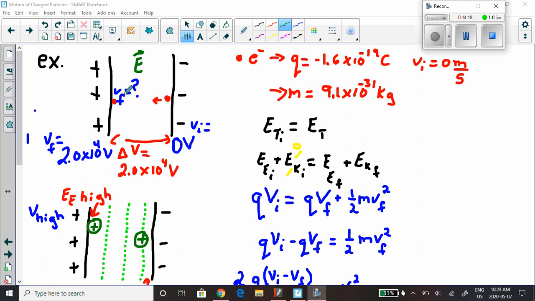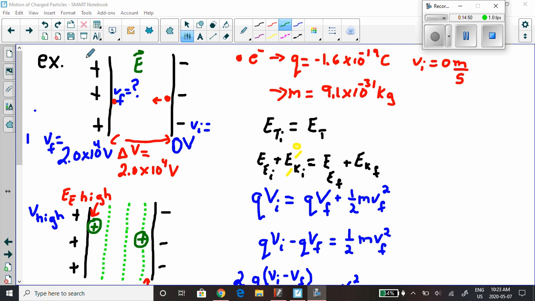This is not that different than when we were in grade 11 together and I held a ball and a ball fell through a gravitational field. Now, an electron is, listen to the word I'm going to use, an electron is falling through an electric field. So when it hits this plate here, everybody knows that the final speed will not be 0. It's going to impact the plate.